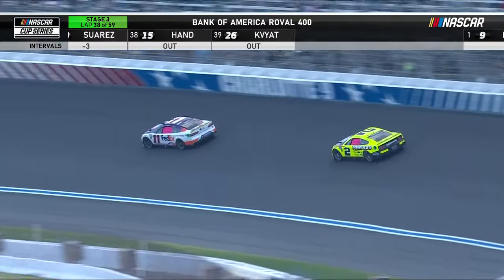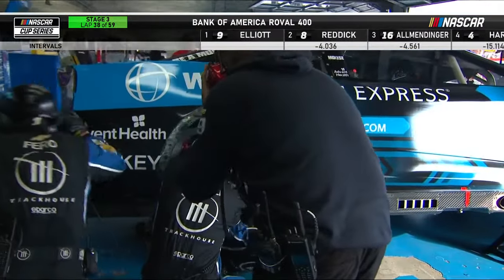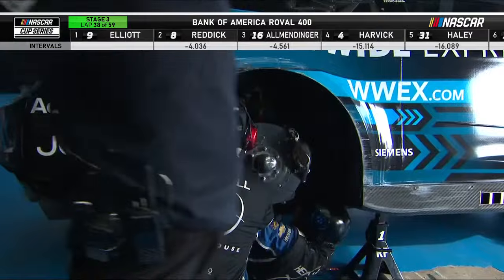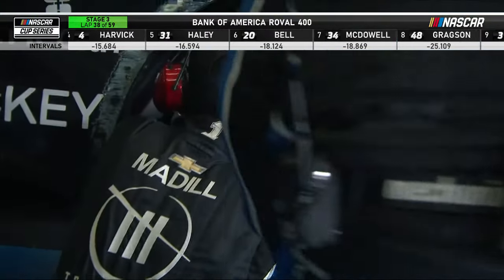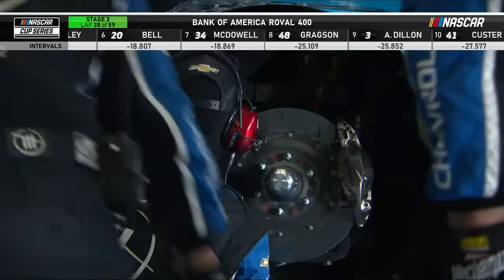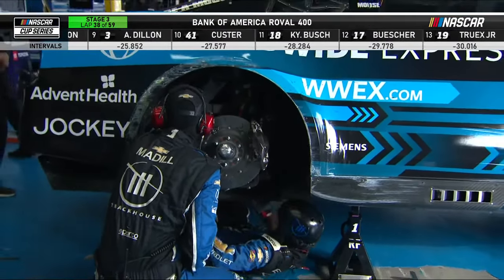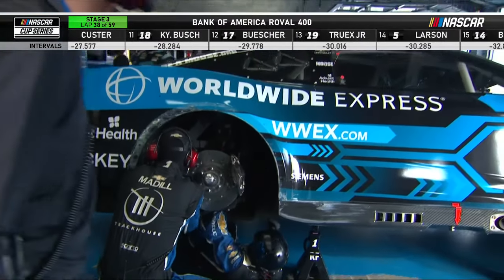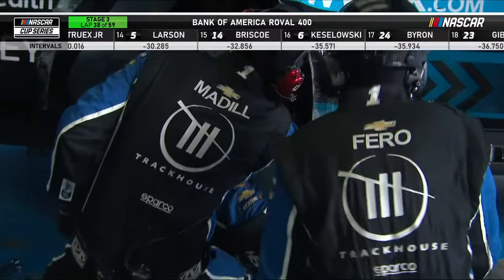Dave and Rick, the problem after he hit the wall became so bad, we saw the car shaking on track. He needed to come to pit road. When they came to pit road, they were unable to fix it there. With more people around the car and better resources, tools and equipment-wise, in the garage, he backed all the way down into the garage and into his garage stall so the team could go to work here. It's the right rear suspension change. We'll see what they can do with the time left.